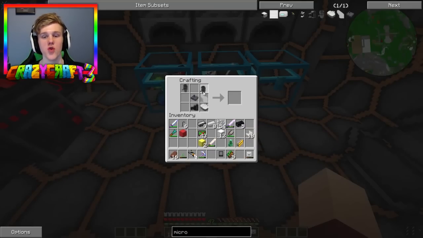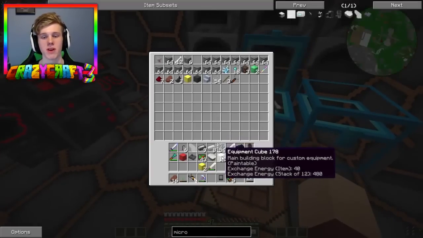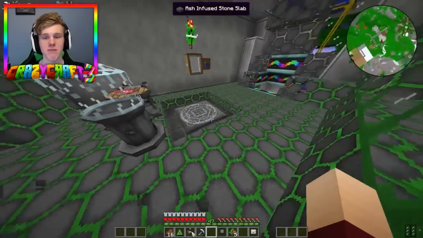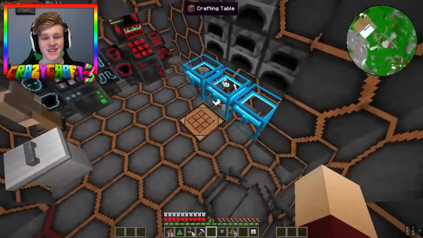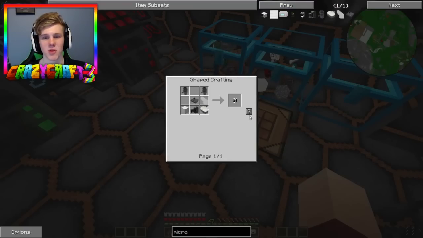Equipment cubes. You've got to be actually kidding me. Here I am thinking the mod is broken and I'm putting in bloody equipment cubes. Man, that got me. So I'm going to chuck this in with blocks of iron we've got from our duplicator table over there. I just can't believe it did it to us.